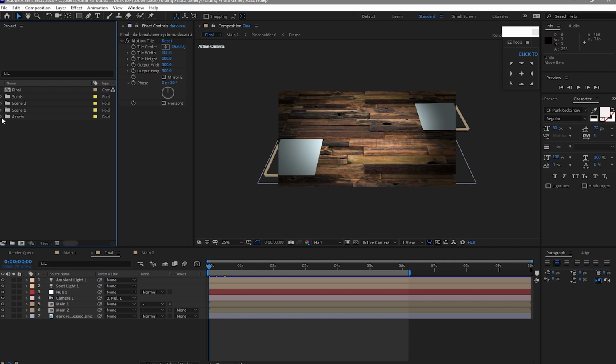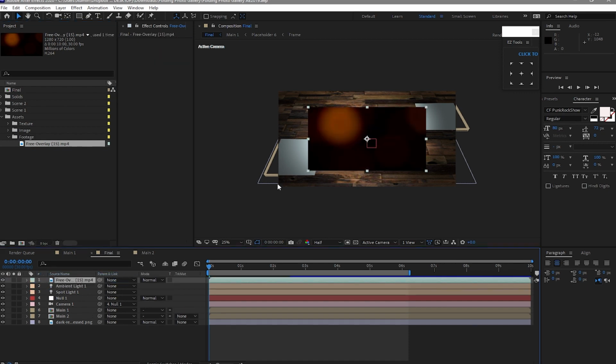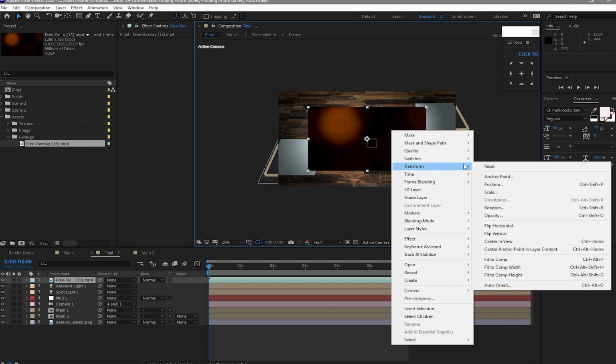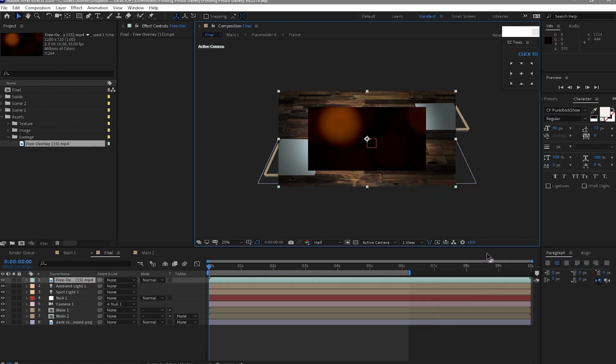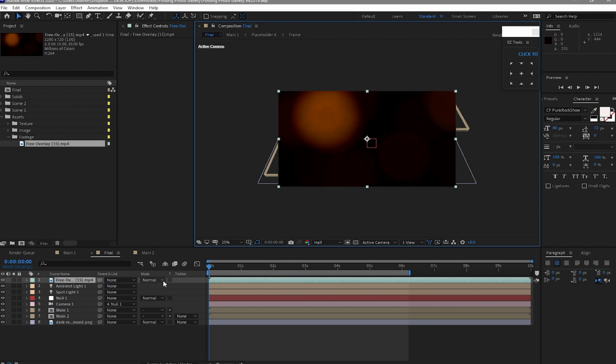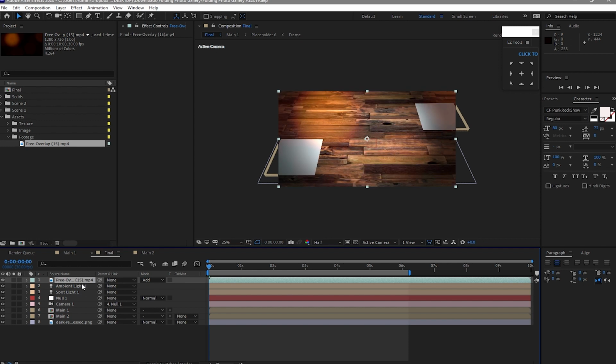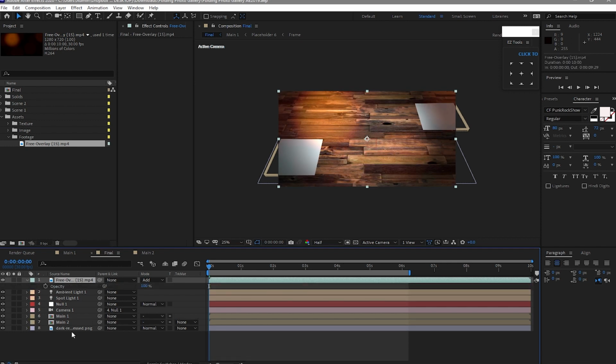We will add another asset here, the free overlay. I'll just put it on top of this one and then transform it to fit to comp and make the blending mode add. Click the free overlay, press T for the opacity, and then I will just make it 30%.